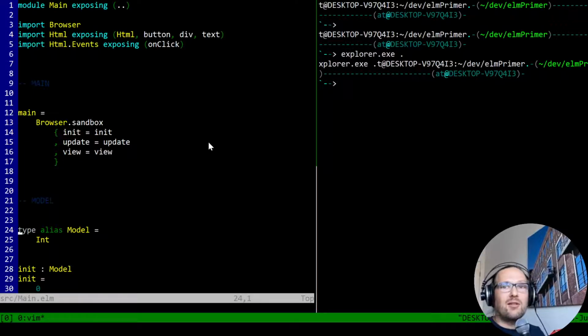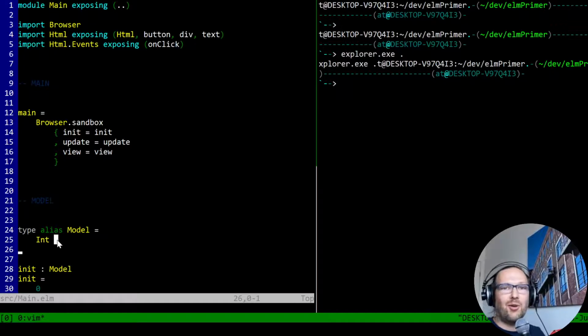Everything is statically typed. So of course, if we want to have a world state or an application state, we have to be explicit about what type that state is. So this is what lines 4 and 5 are about: to declare our model will be of type Int in this case.